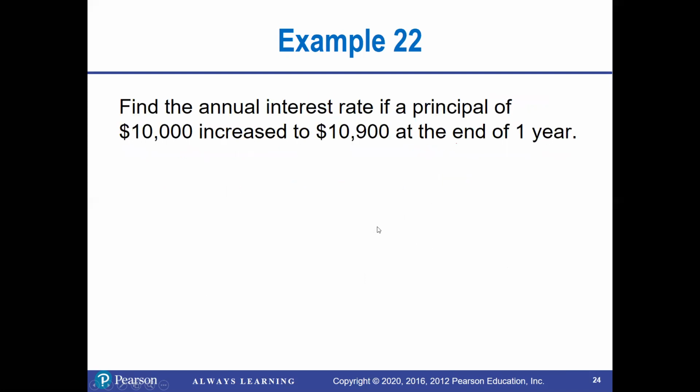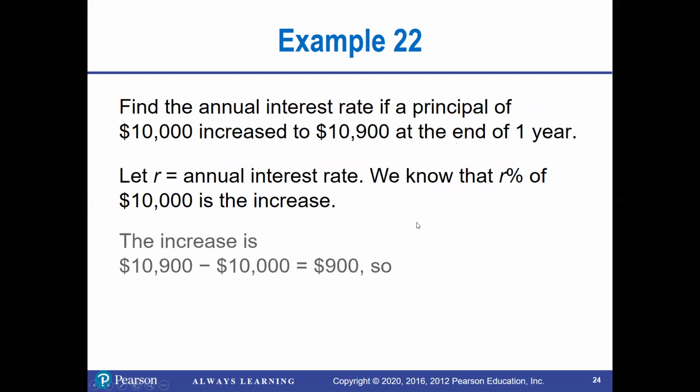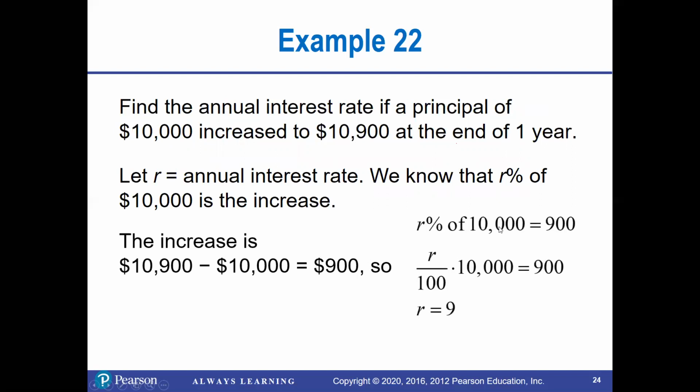All right. Find the interest rate if a principal of $10,000 is increased to $10,900 in 1 year. In other words, how much interest was paid? Well, that'd be $900, right? So you had to pay $900. We're trying to find what the rate of that account was. Right? So we're trying to find what percentage of 10,000 is 900. Okay, so you can do percent over 100. It's 900 over 10,000, which is going to be 9%. So you can use the is over of in that case. Also works very nicely.